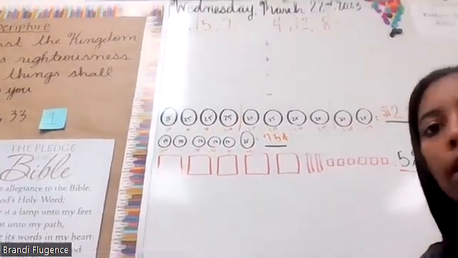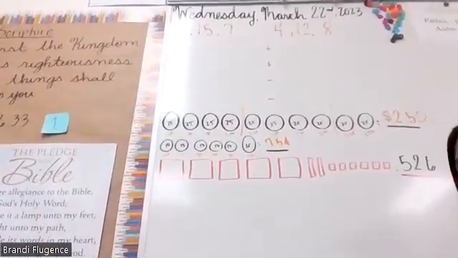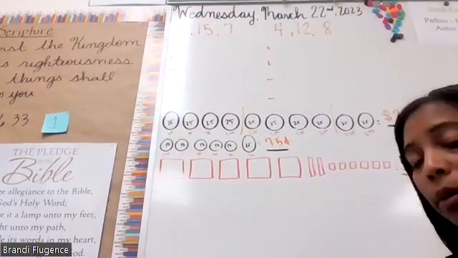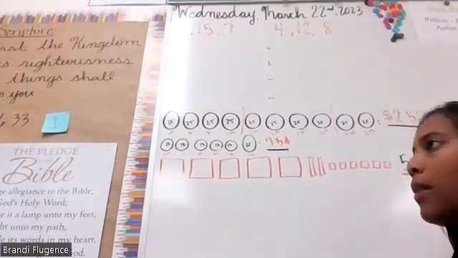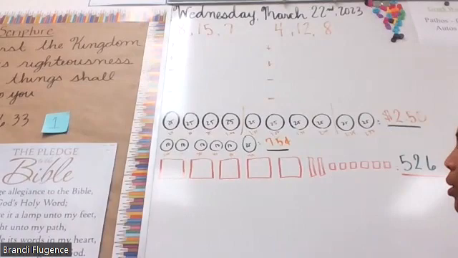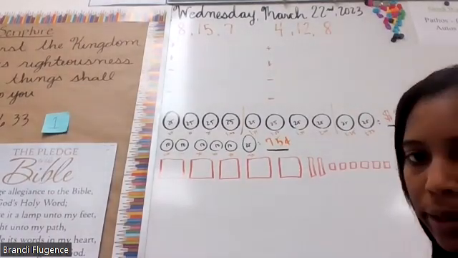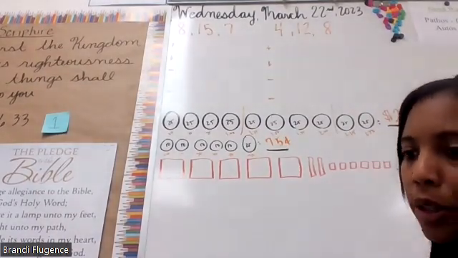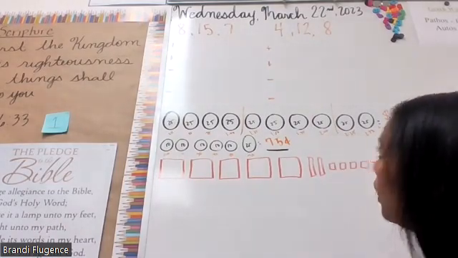All right, so guys, what we're going to learn how to do is create fact families based on 3 numbers. So you'll have a set of numbers, and what you have to do is create a fact family with those numbers. So you'll have to create 2 addition and 2 subtraction facts. So that's what we'll be learning.